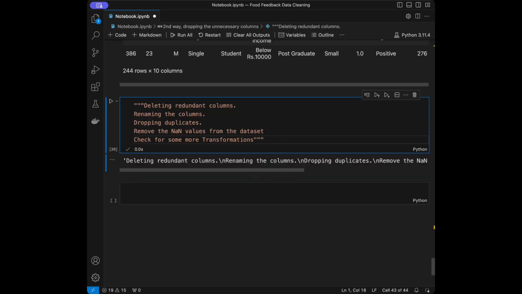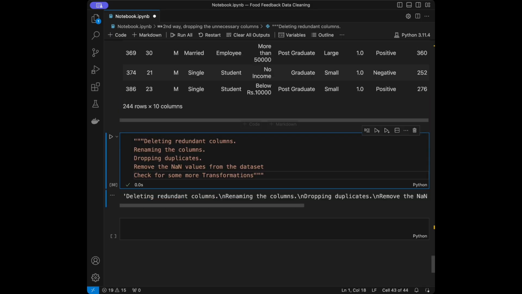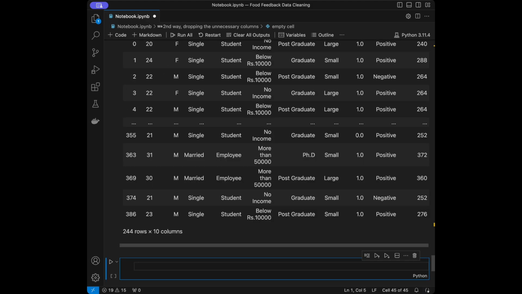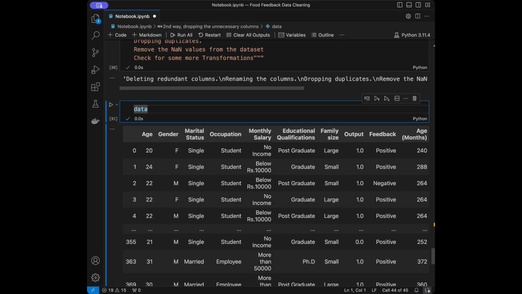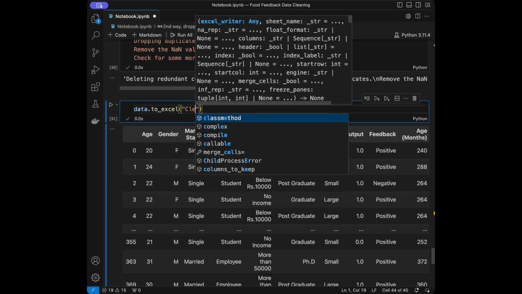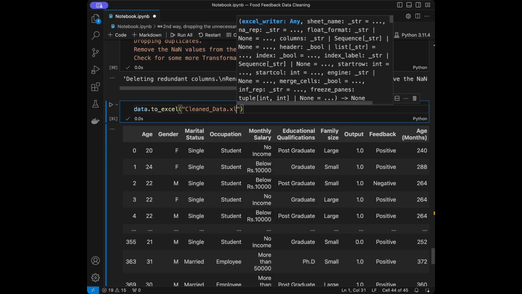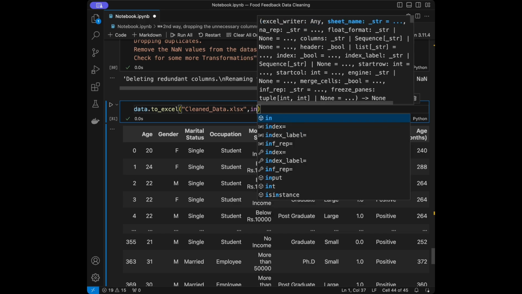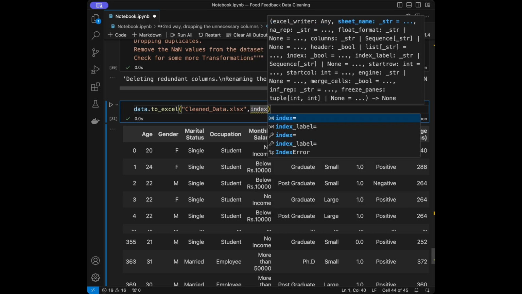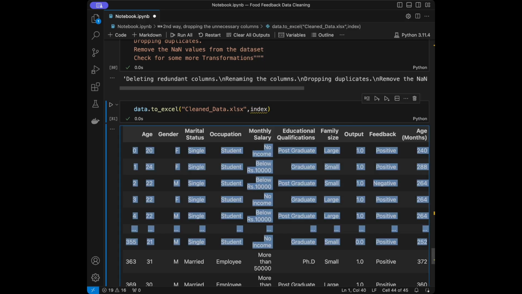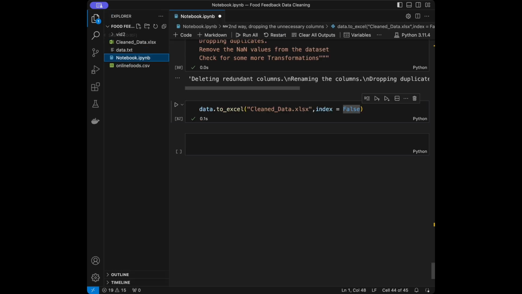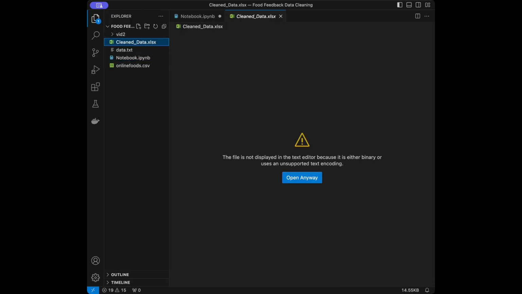Great. So the last step is you need to export this data frame that you cleaned. So how you can do that is you can just use the prebuilt functions in Pandas like to Excel, and you can just say cleaned data.xlsx, and you can specify the index true or false. Index is this one. I generally prefer index equals to false, and you can just export it like that, and you are going to see that in here like this.